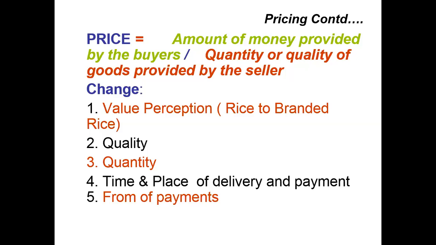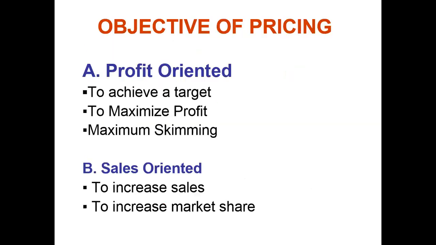Another is the form of payment. There are different modes of payment through which we can make payment. For example, we can pay through cash, credit card, debit card, and nowadays UPI: you have the Bheem app, you have Paytm, you have Amazon Pay, and a number of options are available. But it is our experience, and we have seen in a number of cases, if we pay through credit card, we have to pay a certain amount, maybe 1% or 2% extra, that depends from seller to seller. So these are the various factors that can be changed in order to manipulate the price.